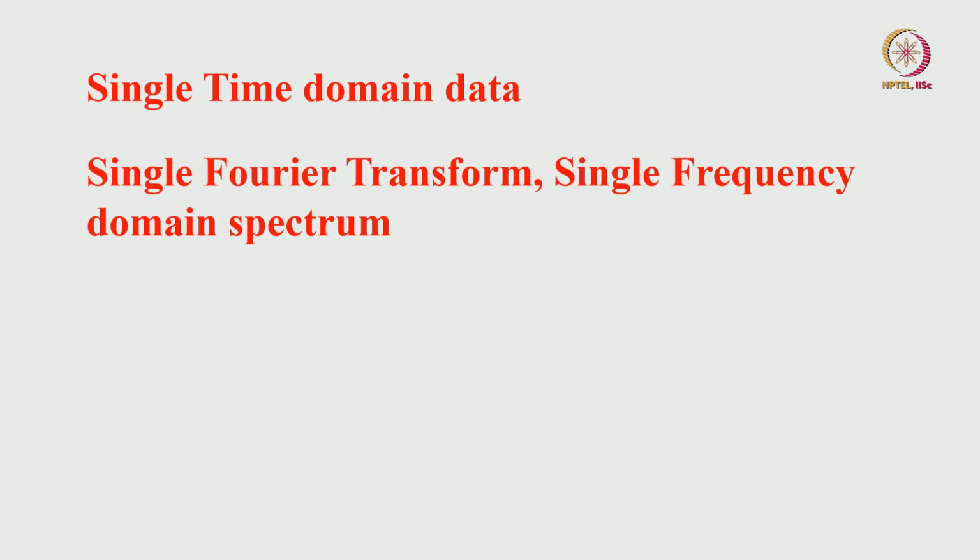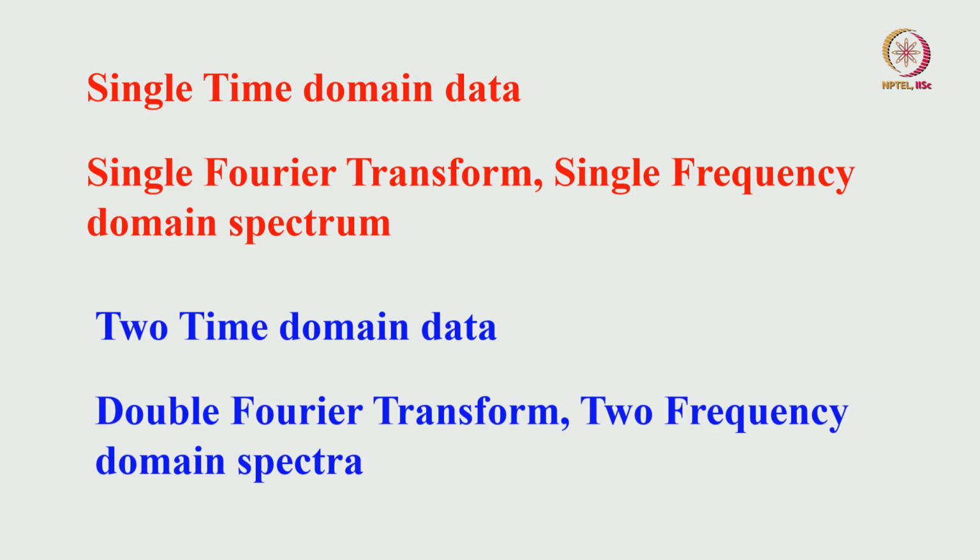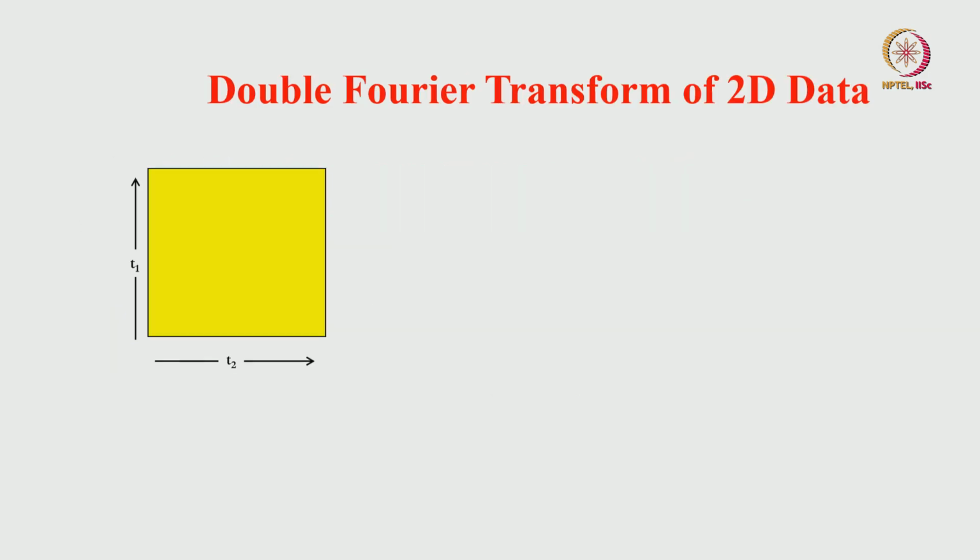So what did we do in the 1D NMR experiment? It is one time domain, single Fourier transformation, single frequency spectrum. It is one dimension NMR. In the other case, we have 2 time domains. Then what do we have to do? We have to do Fourier transformation for both the time domains to get the frequency domain spectrum. That is what I explained when I explained 1D NMR. Since we have 2 time domains, we do 2 Fourier transformations, you get a 2 frequency domain spectrum. Remember, 1 time domain, 1 Fourier transformation gives a single domain NMR spectrum. 2 time domains, double Fourier transformation, you get a 2 frequency domain spectrum. That is what is going to happen now.